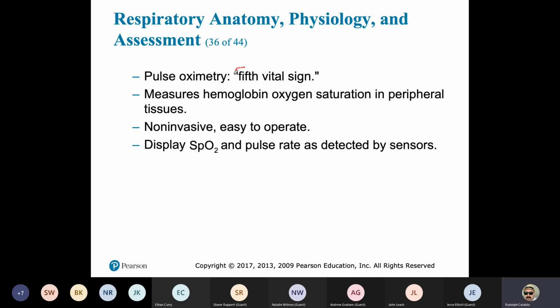Pulse oximetry, the fifth vital sign. Again, there's other vitals. And I'm not saying pulse ox doesn't have a place. It does. But there's so many other things we can look for instead of relying on a pulse ox. I don't understand why we put a pulse ox on a patient and expect it's going to tell us all these magical numbers when our patients are having difficulty breathing. Again, all it does is measure hemoglobin that is saturated. That's it. And this is not correct. It does not measure the amount of oxygen that's saturated. It measures anything that's saturating your hemoglobin, not just oxygen.